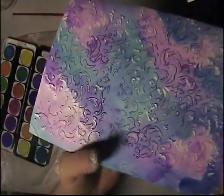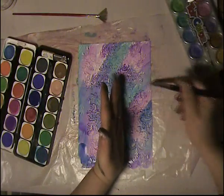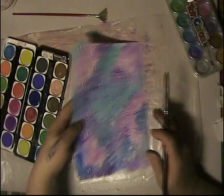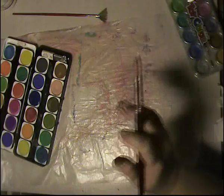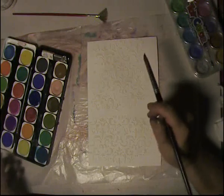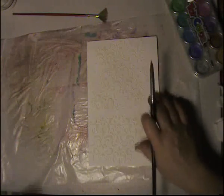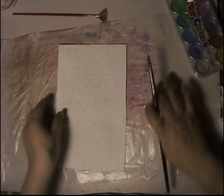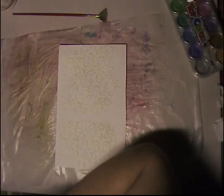Okay, so that's that. It's going to stay the way it is too. And then imagine being cut up into pieces. How nice they'll look. Where am I going to put you? Right there. Do I have another one? Yeah. Okay, what am I going to use this for? Sprays. I still haven't used sprays. So let me look back at the colors again. I kind of have the pinky one, the dark one, the blue in it.